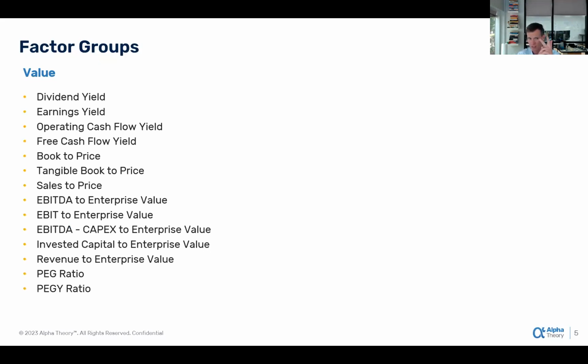Operating cash flow yield, a lot of these things, the numerator, they change quarterly. Of course, the denominator, the price, is going to change daily, but it's not going to change so rapidly that it's going to dramatically change its z-score unless there's a big move in the stock price. And if there's a big move in the stock price, then there probably should be a big change in the z-score associated with it. So you can imagine how frequently the exposures of your portfolio are going to move. They're not going to move that much if you're not changing the positions and the share counts.